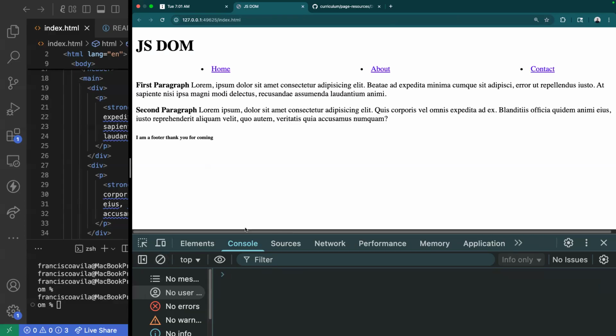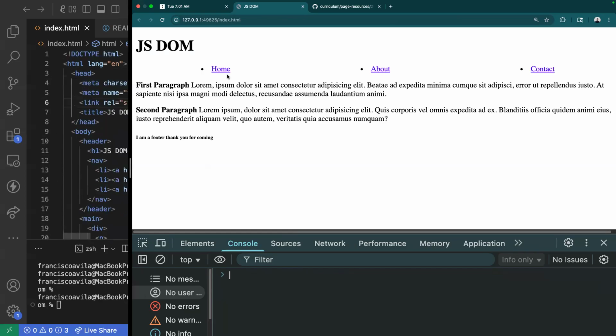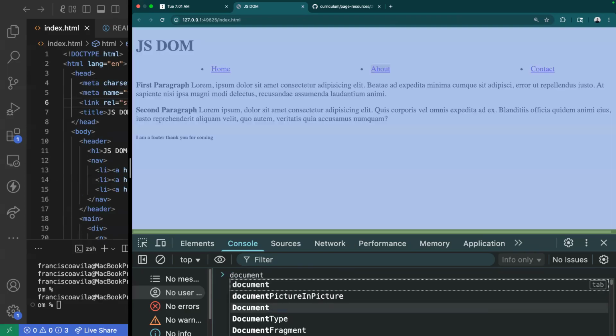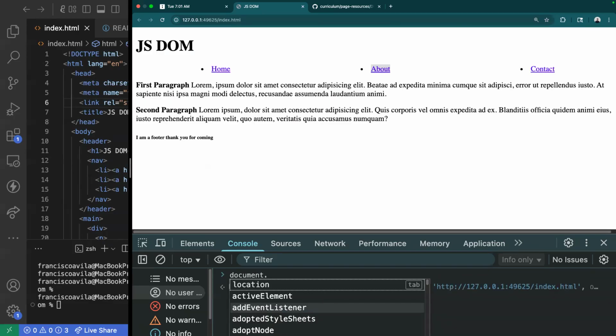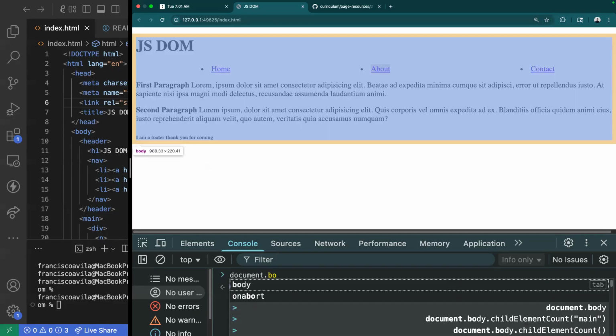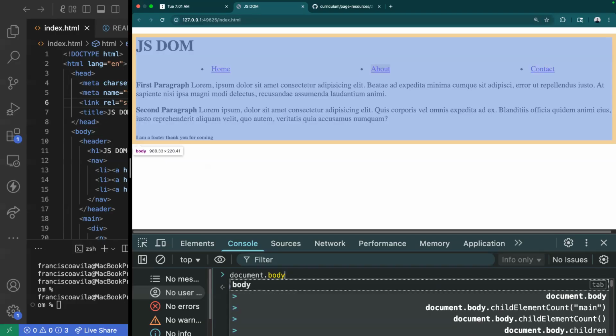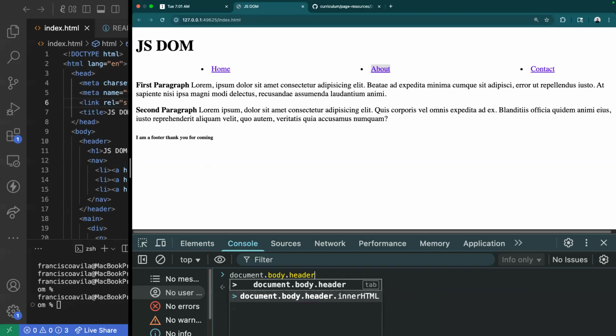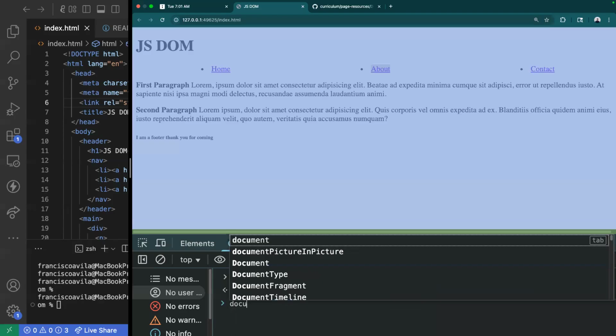And now I'm going to iterate through this DOM. Let's say I'm trying to get to this about tag. All right. I'm going to go into my document like we specified earlier, and you can see that it's highlighting the entire document for me. It's letting me know, hey, you're referencing the entire document here. All right. If I put dot, because this is an object, I'm going to go ahead and enter the body. All right. And now I'm going to place a dot and see if there's such thing as header. Well, header doesn't exist. If I run this, it returns me undefined.